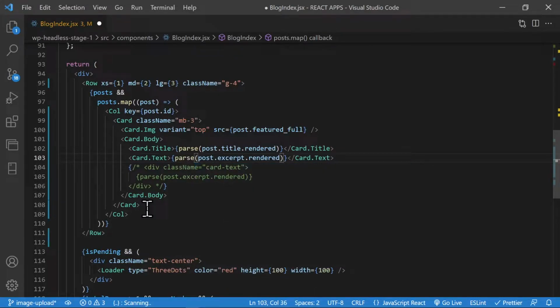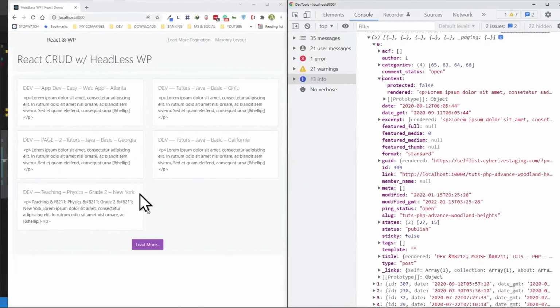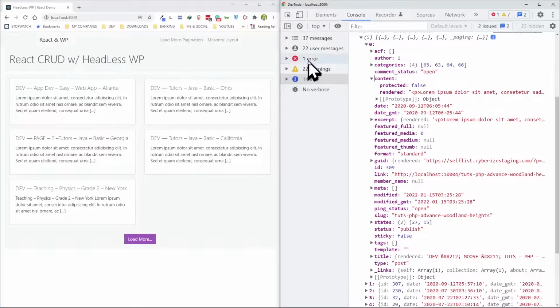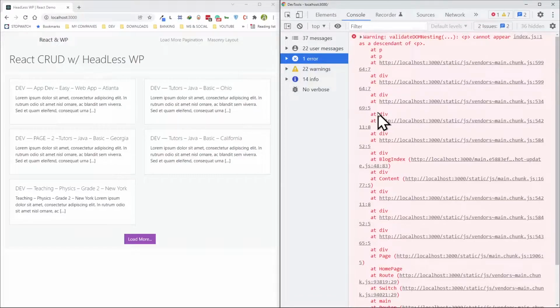Parse, save, go back. Yeah, it looks all right, but look at this, huge error. Now it's complaining because it is finding p tags to be children of p tags, which is a no-no in React, right? It cannot have the same thing as a child item, right?